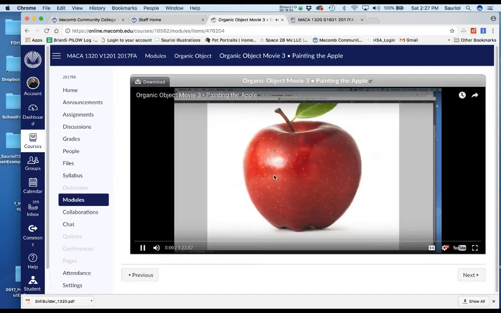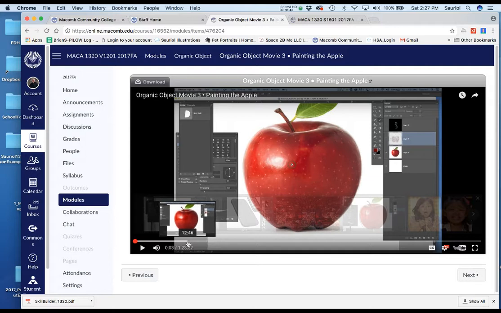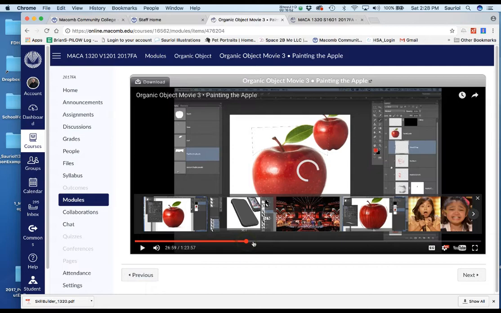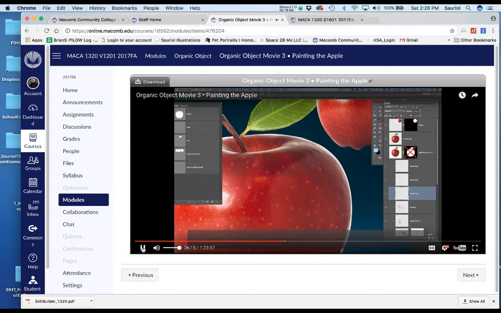That's what I do. Hi all, movie 3, we are going to actually paint the apple now. I haven't said this yet, but this is the way that I want you to train. When you're to a certain point, let's say you're to this point right here, and I'm going to do the next step. Let me get really far with it so I can kind of get close to it. All right, I'm to this point. Remember to stick with it.